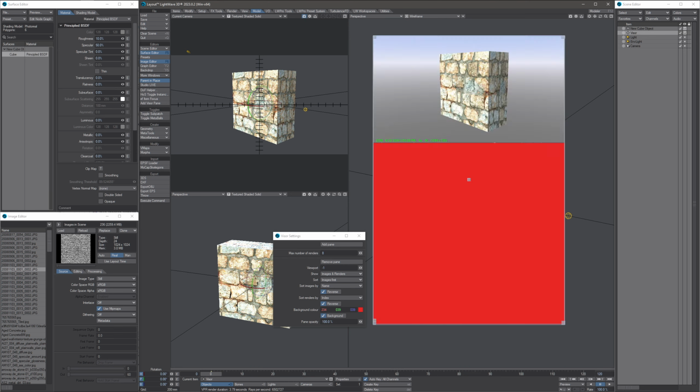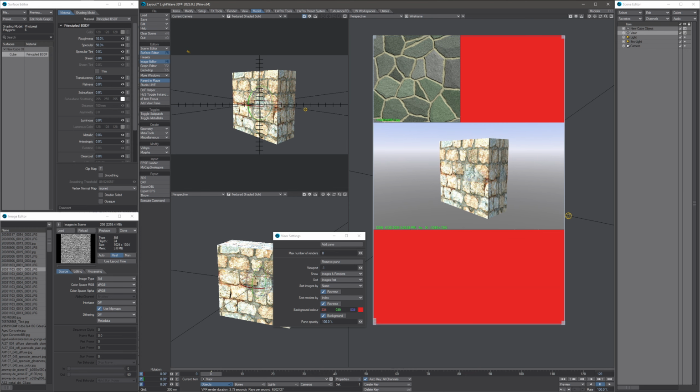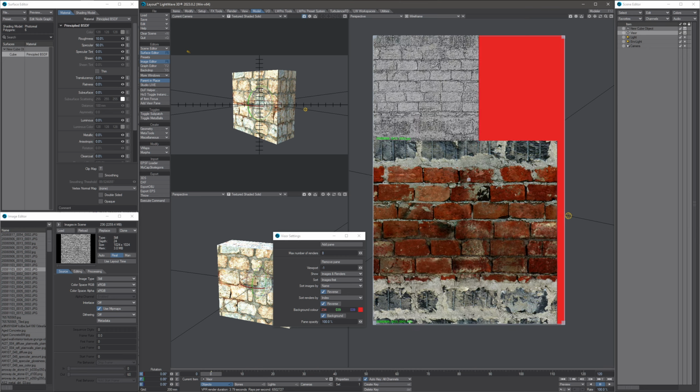So you can see there it is right at the bottom, and it tells you how long it took to render and the size and everything. So that's kind of neat.